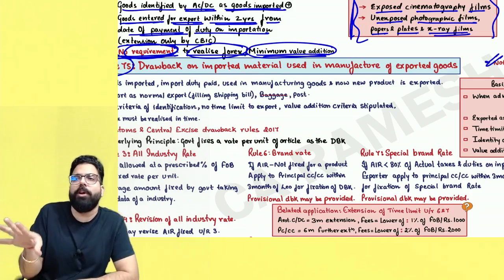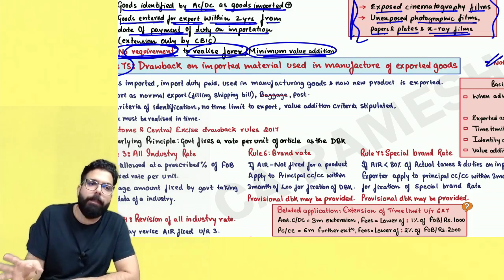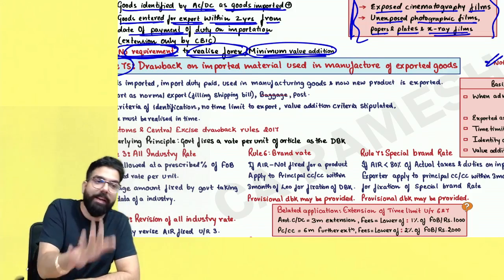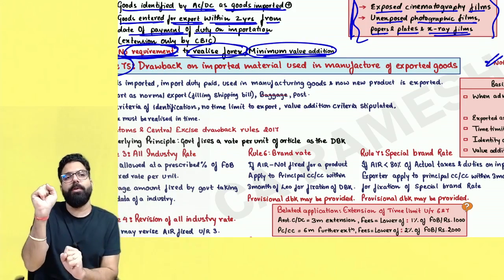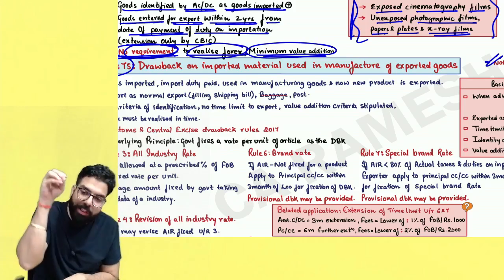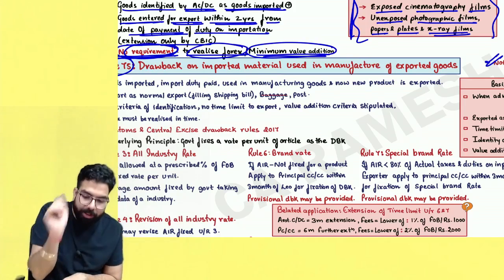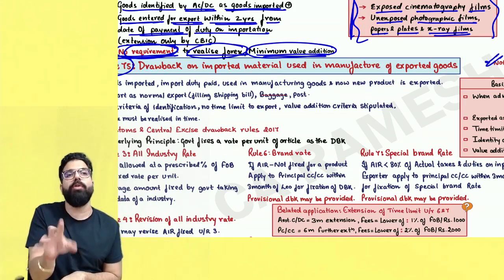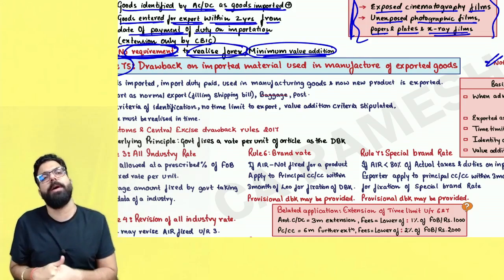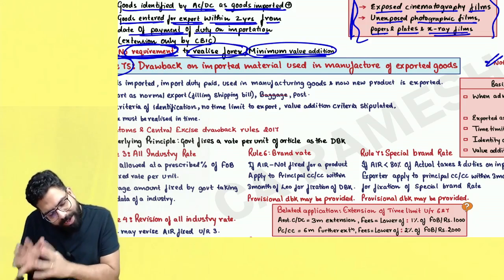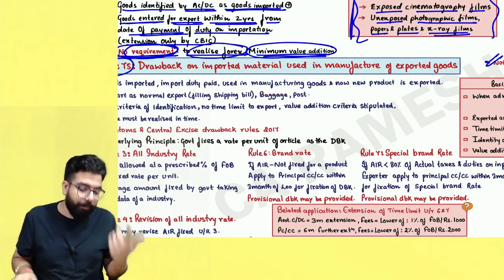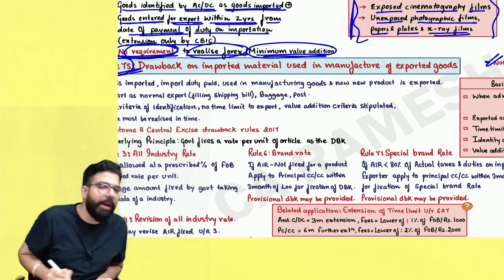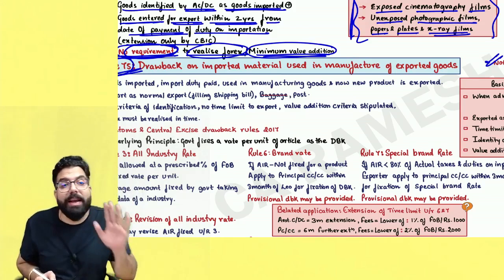When you imported the raw material, you paid some custom duty. You also paid some social welfare surcharge, and you paid GST. For GST, you have to take input tax credit, but the basic custom duty, social welfare surcharge, and all the duties which you have paid on the goods which you have manufactured, duty drawback is given under section number 75. IGST which is paid, you have to take input tax credit, because a person who is claiming duty drawback under section number 75 is basically a manufacturer.